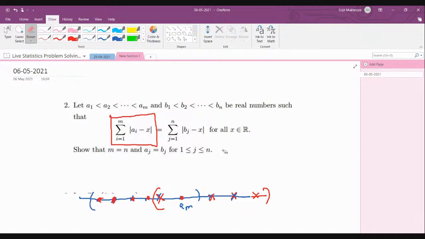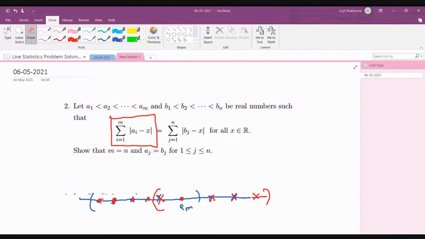I didn't get it. Can you come again? If you take x as some point, and you subtract each and every value from it, there will be some multiple of some standard deviation or something, right? The standard deviation will not come in over here, because there is no multiple here. Standard deviation is in terms of squares. It's all about absolute deviation over here. You understand? So that may not be a good idea, but nice approach maybe.